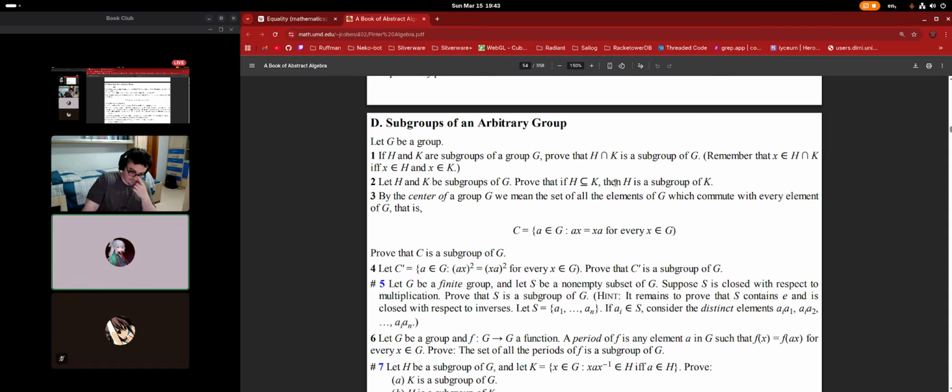And then for the case of, okay, let's actually apply the operation to two elements. If you take two elements from the intersection, then that means that each element must be in both groups H and K, right? But because H and K are both groups, then the result of applying the operation to those two elements, which are in the group, must also be in the group, and it must be in both of them. So the result is also in the intersection, and that's kind of how you would prove it, I guess.